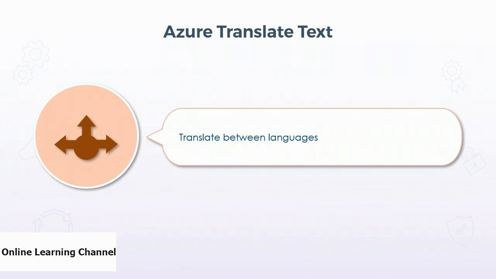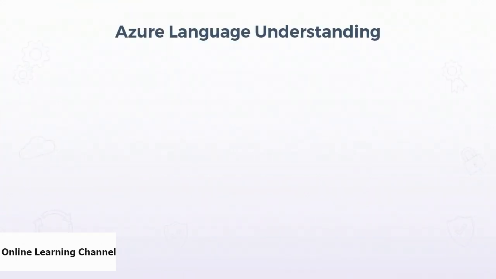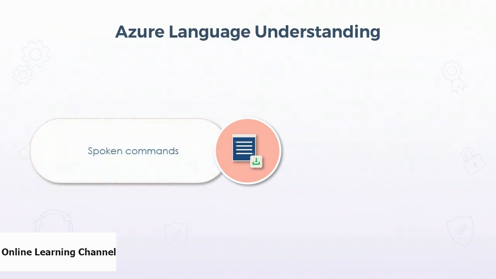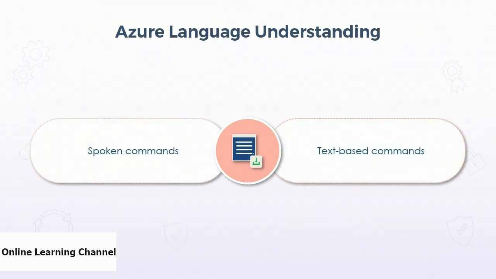One of the things I like about this feature is that it's not just straight word translation, but rather intent translation. So punctuation can actually make a huge difference in what's being translated. And then comes Azure's Language Understanding Service. Language understanding is installed as a resource in Azure that lets you use an external service to train internal models to understand commands that the service might receive. There are two ways commands might be received: spoken commands and textual commands.